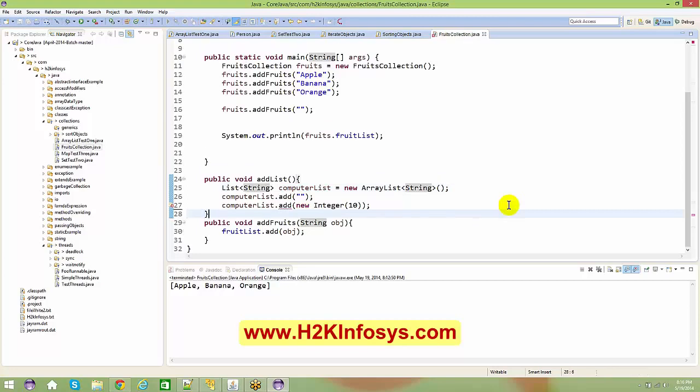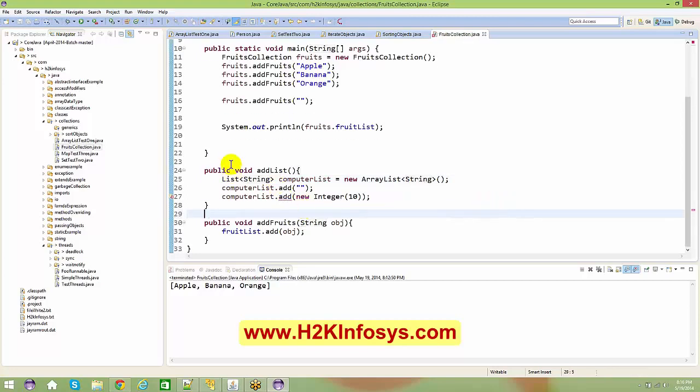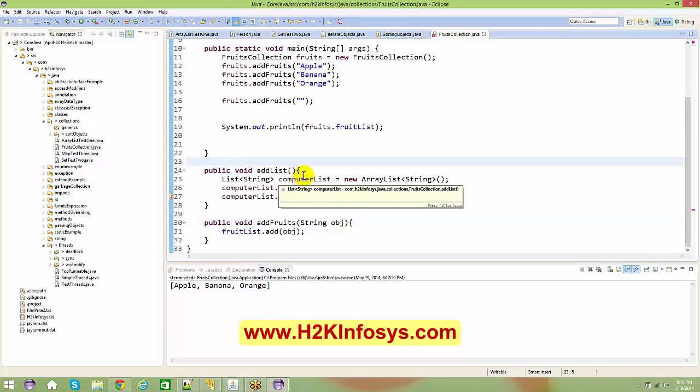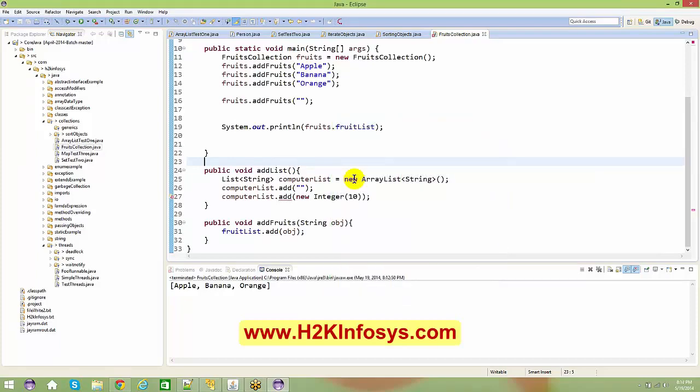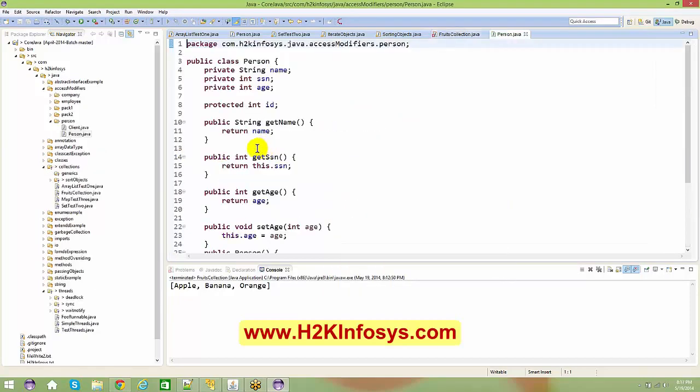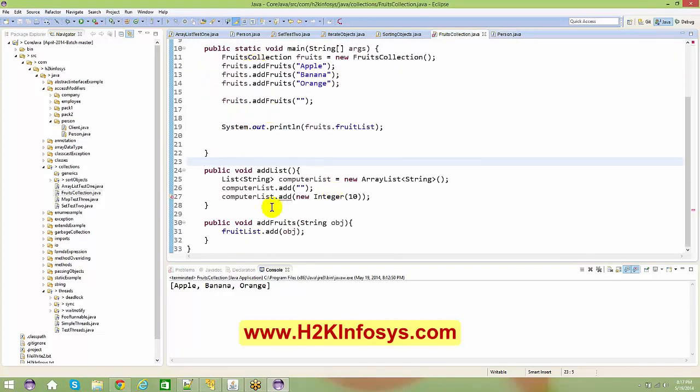I'll just give you one more example out here. Let's say we are going to deal with a list of persons out here, okay. So let's see if we have a person anything as such. So access modifier, okay, I'll take this person, okay, and I'll create an instance of this person, and I'll try to push a couple of persons to a collection, okay.